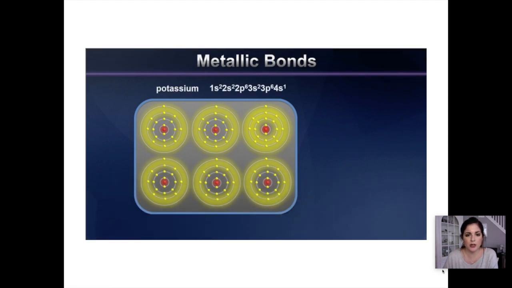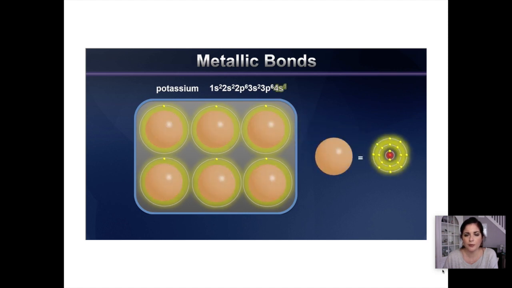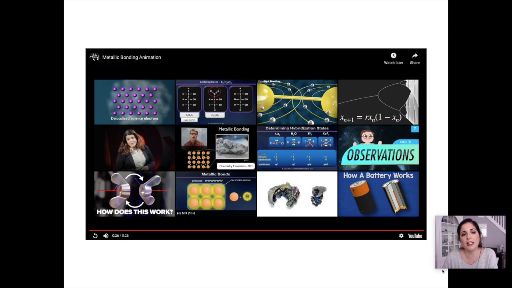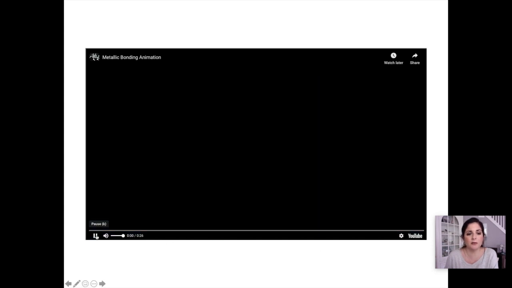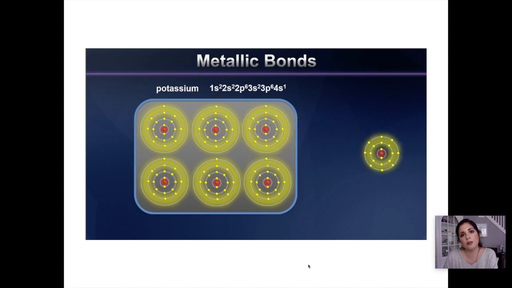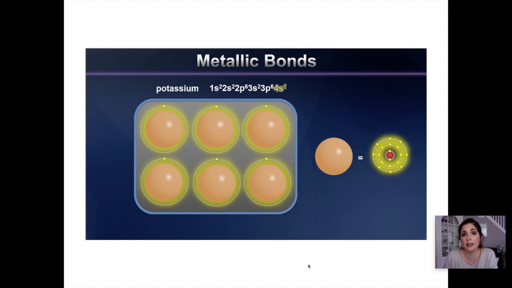So notice that these are potassium atoms. They each have their one electron in that outermost shell. And what happens is those positively charged potassium ions, their electron clouds overlap, essentially to make one giant electron cloud. And therefore, each of those valence electrons, let's play that again, each of those valence electrons can move throughout that whole entire structure, which allows metallic solids to have the properties that they have.